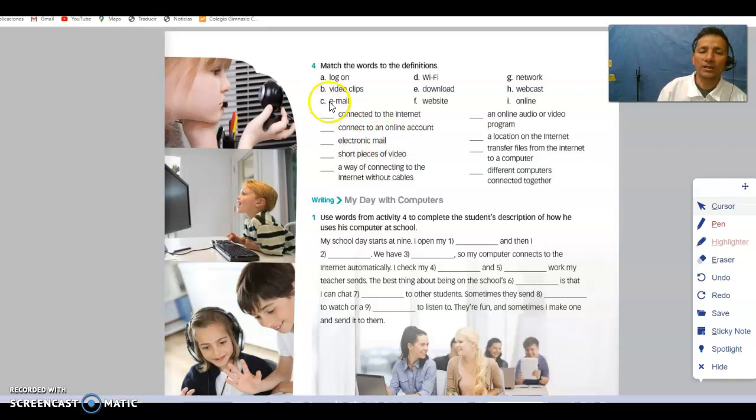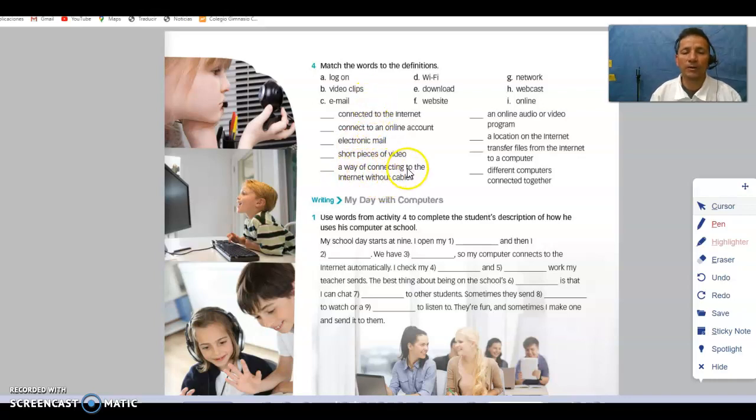So notice this, email, you write here. So activity 1 is just try to find the easy phrase. Short piece of video. Short. It's not long. Short piece. Video clips. So you write here video clips.